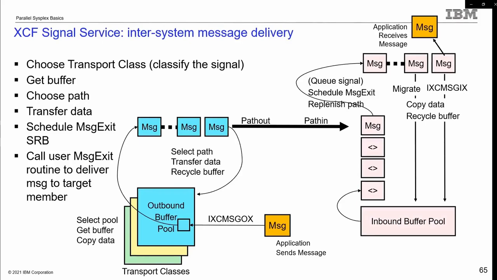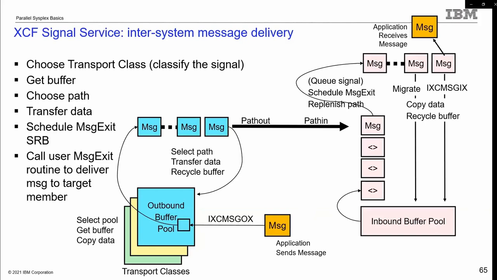This chart is incredibly complex, and just to show you that there is a lot of complexity involved when you are sending messages between one system and another system. So, in a nutshell, when you are sending a message, you need to have a set of buffers, a buffer pool of which these messages are going to be sent. And then you're going to have a buffer pool on the inbound side where that message is received before it's delivered to the recipient of that message.